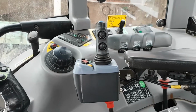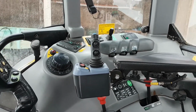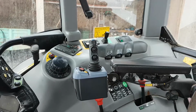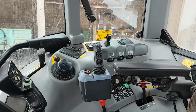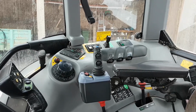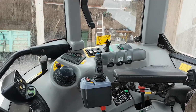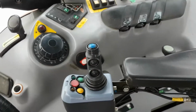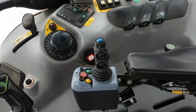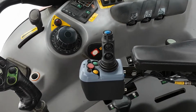There is the CDC joystick for the front loader. It has all kinds of buttons and switches. It's quite comprehensive, and you can basically run the front loader up and down, tilt in and out. You can run both the third and the fourth function with it, and you can switch from rapid mode to slow mode. The blue button on the top is for float, so if I lower the loader with that blue button pressed, it goes into float mode, so it follows the road, so it's kind of nice to have.